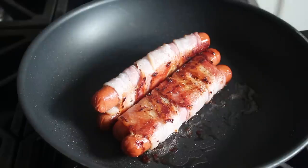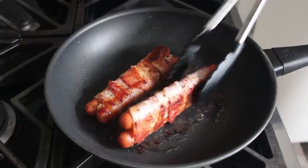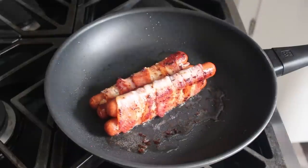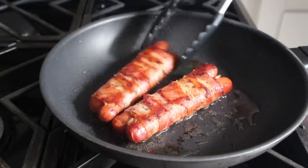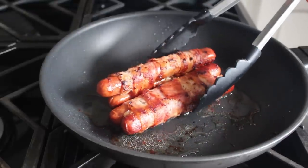Which reminds me, you can, if you want, do these outside on the grill. Although I do recommend using indirect heat. All right, dripping bacon grease directly down on your coals can cause a big fire, and your bacon-wrapped double dogs will get charred black. And the people at your cookout will not be impressed. Except for, of course, that one person who says they like it that way. Right? There's one of those people at every cookout. You know who you are.